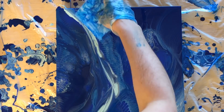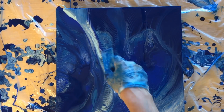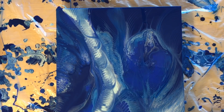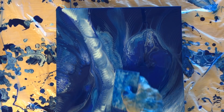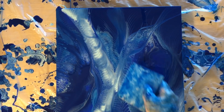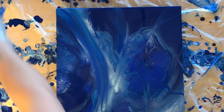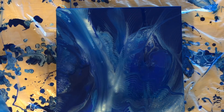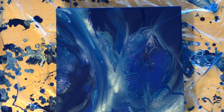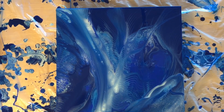So, you know, really, I've gotten to the point where sometimes I just do a dirty pour because I just want to see all those really cool effects. But you really have so little control over the dirty pour, which is great and therapeutic all in its own right as well. But I feel like you spend so much time mixing that paint and then you flip a cup and you're done. And sometimes I just don't want to be done with painting yet.